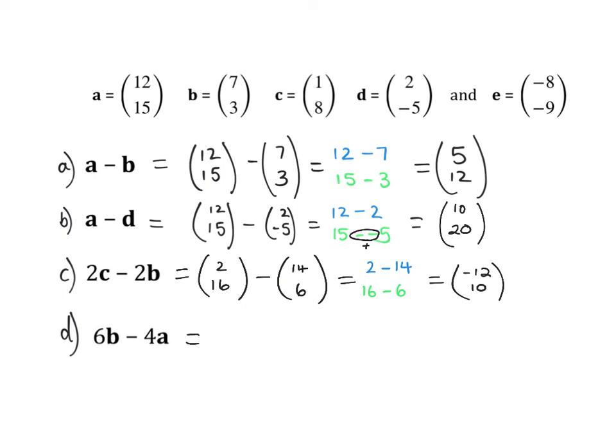Okay. Still going. Next question, pause the video and have a go yourself. First of all, think about what vectors you're going to subtract. Okay, just double check that it is these vectors. I had to multiply vector B by 6 and I had to multiply vector A by 4. Now you're going to have to think about adding them together. Make sure you got the right numbers. If you haven't, correct them and keep going.